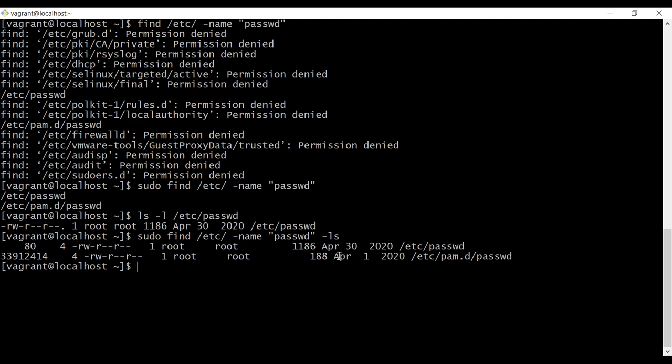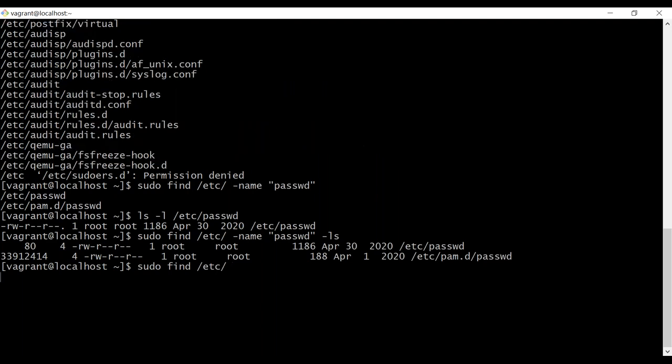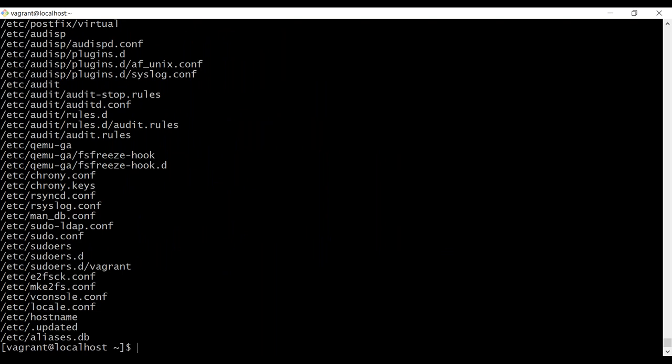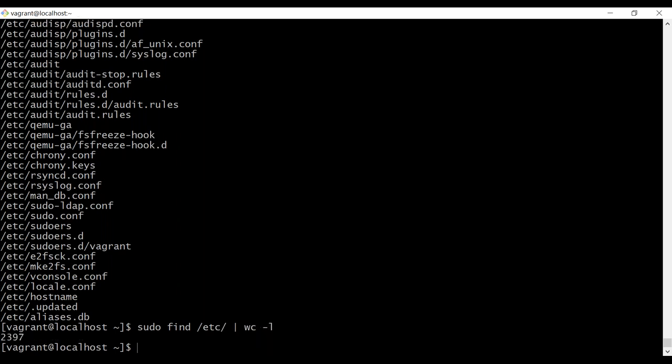Suppose I run sudo find on the etc path, and I would like to get all the files and folders. Now we see we have so many files and folders. In total, it is returning 2397 either files or folders.